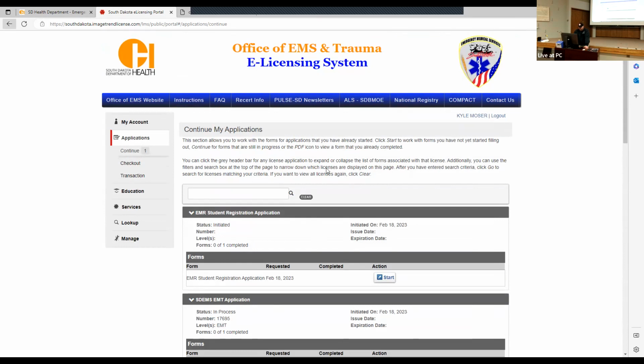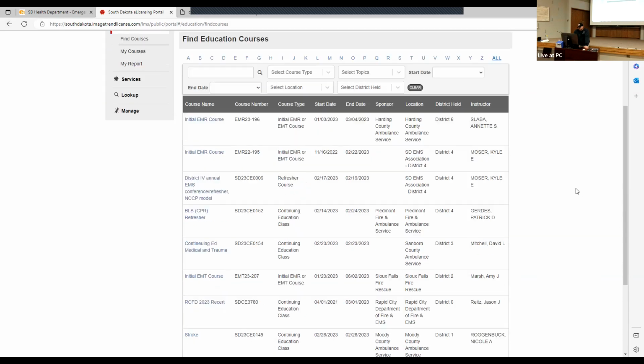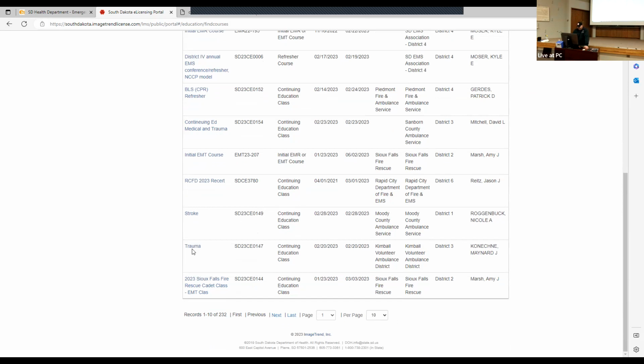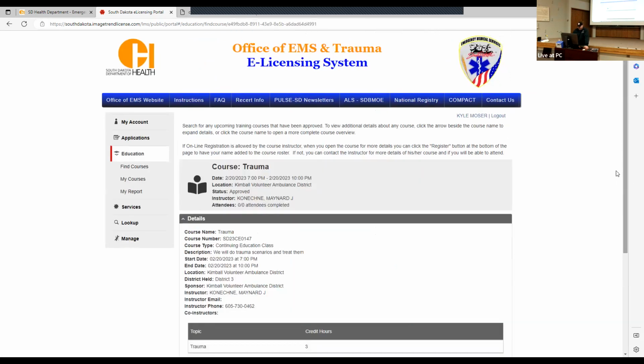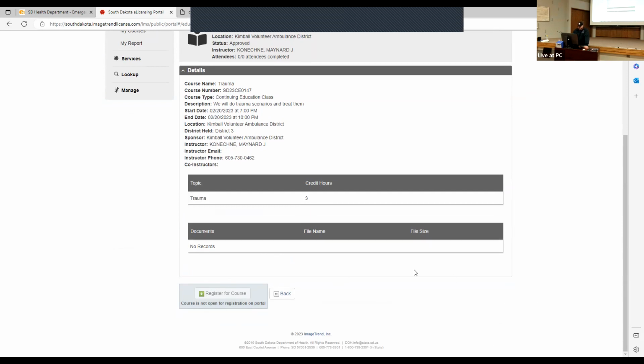This is the only one that I can register for because all the other ones are ones that I created. Let's see if I can register for something and then deregister, and see if I know any of these people. They won't yell at me. So like Maynard's continuing education course out of Kimball, you click on that. That's the one you want to get into. Hit register for course, but this is not open for registration on the portal. But you click that register. It's going to take you to the spot where it says, are you sure you want to register? Hit register and you're done.